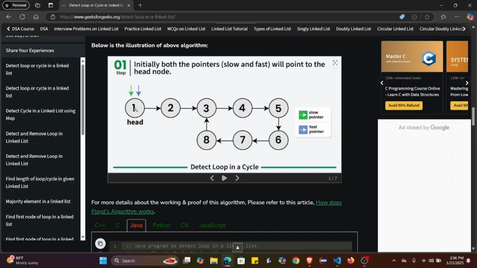Initially slow and fast will be on head. Next, slow will move one step from here to here, and fast will move two jumps. Now slow comes over here, and fast was over here only. Now it moves two jumps. Next, slow came from here to here, and fast made it up to here.